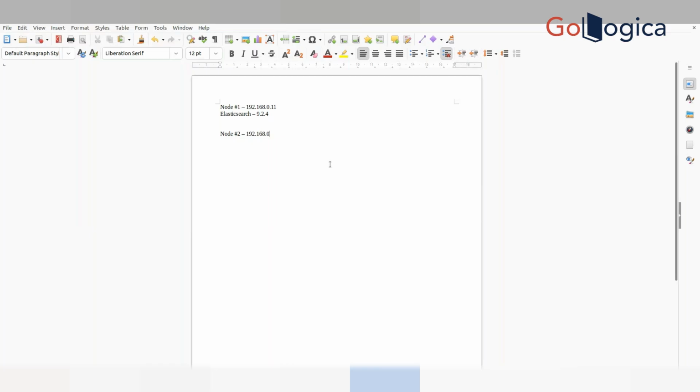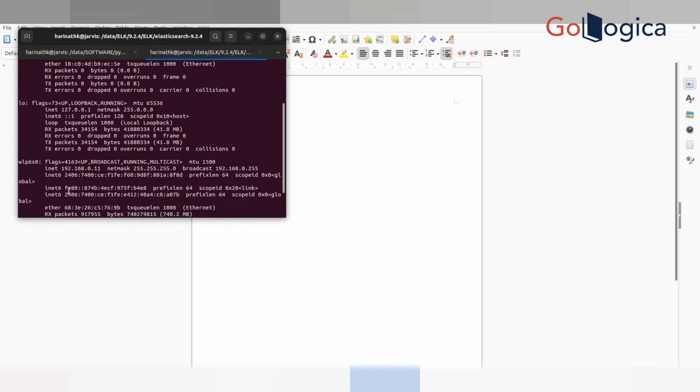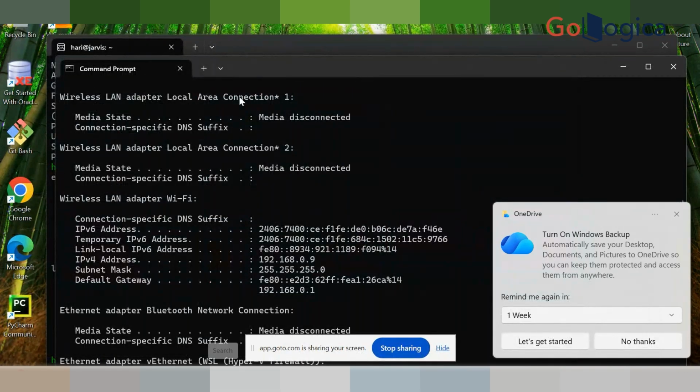ipconfig. 172. Why is it showing a different one in that machine? Am I looking at a different one? INET address. This is the INET address here. This is the IP address, and let me also join from that other machine so that I can show you what I'm trying to do, or else it might be boring for you guys. Let me join the meeting from the other call as well. I have the Ubuntu machine available over here.